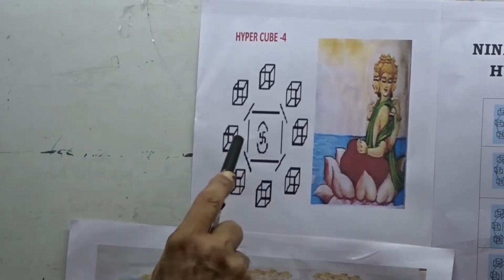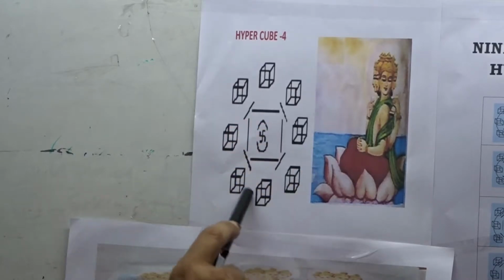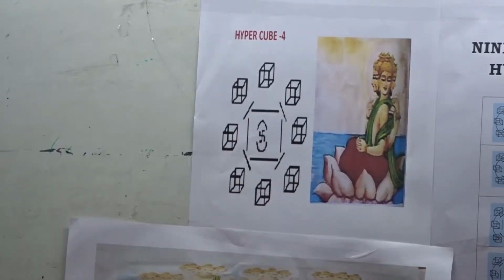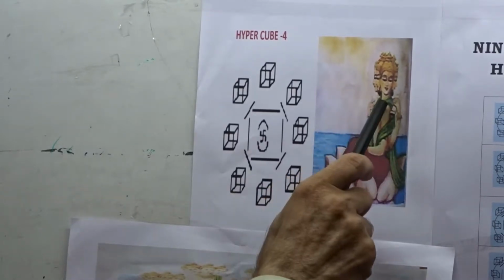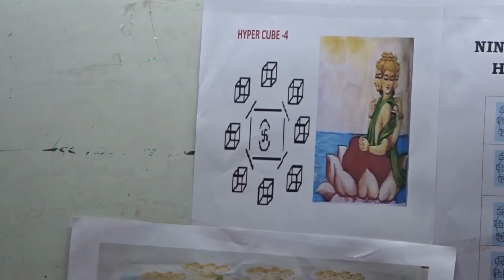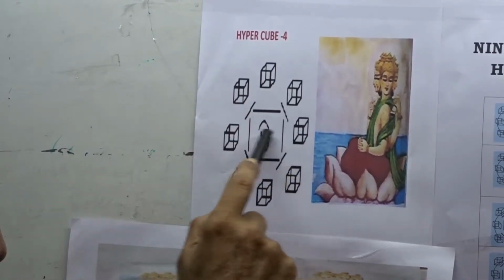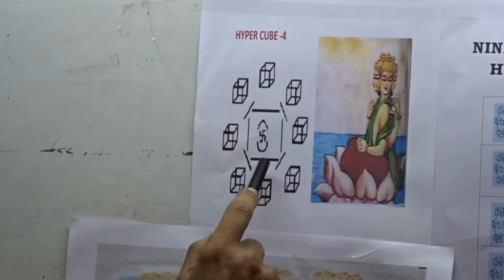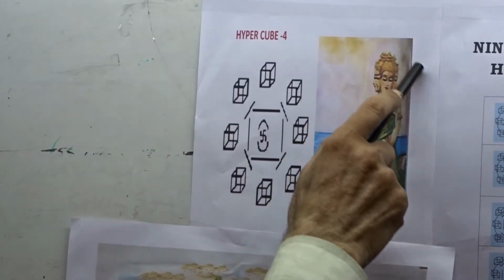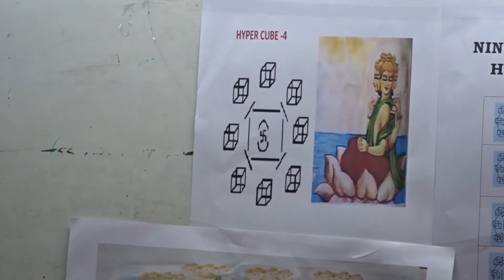The dimensional frame of force hypercube 4 is a setup of quadruple spatial dimensions. Quadruple heads, each of the quadruple heads is equipped with a pair of eyes. Therefore, the dimensional frame of hypercube 4 of force space and the 4 heads of Lord Brahma, each head equipped with a pair of eyes, are of parallel format and features.